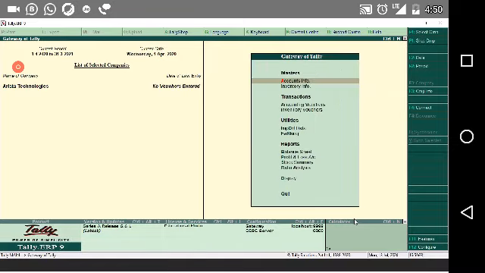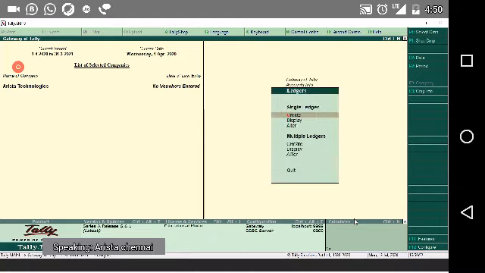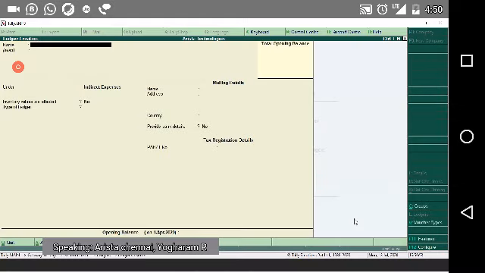The exercise is already sent to your mail ID, in your material. Now I'm going to work out that exercise, or otherwise I will simply explain. You will be able to understand, it's very easy. See, I'm going to start with ledgers, Accounts Info, Ledger. I'm going to create single or multi. Okay. I'm going to create a single ledger.